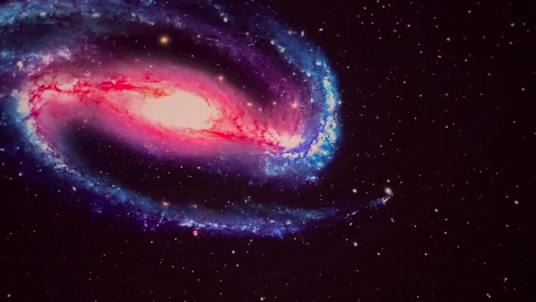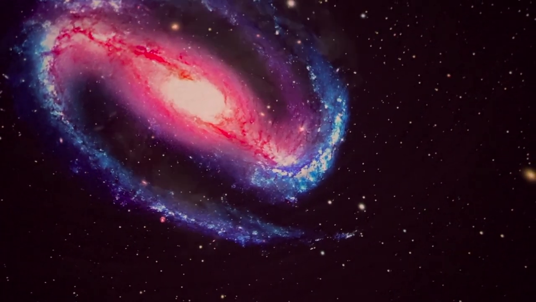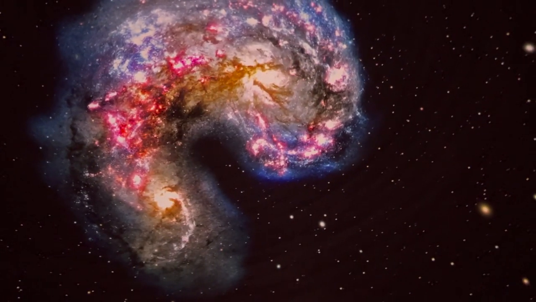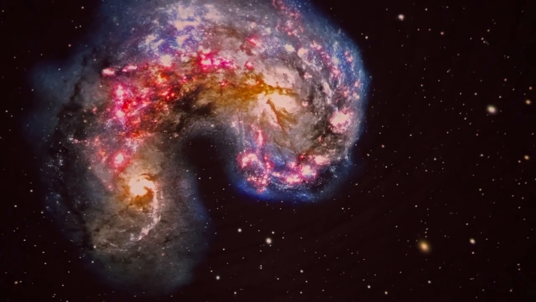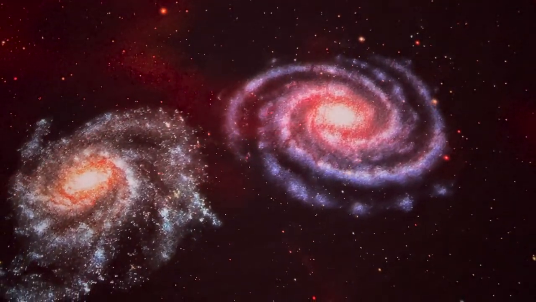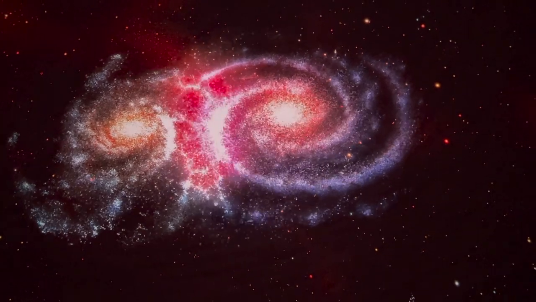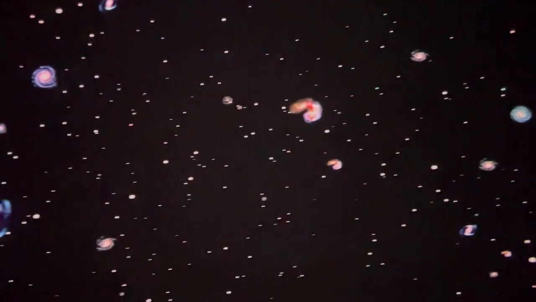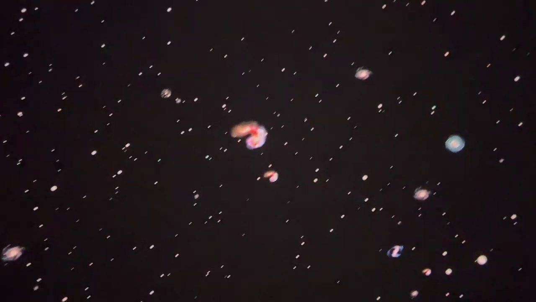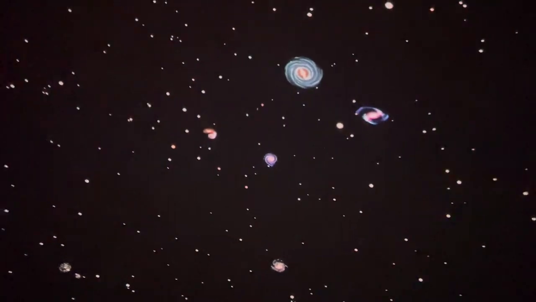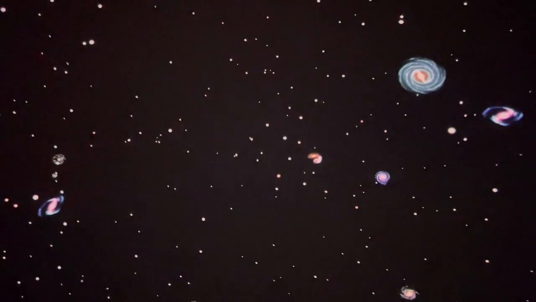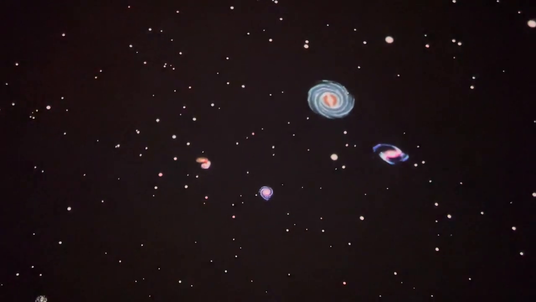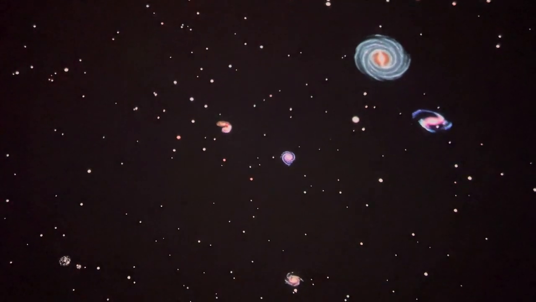Some of these galaxies are spiral shaped, some elliptical, and others have irregular shapes, sometimes as a result of colliding galaxies. Generation after generation of stars were born, produced elements for life such as carbon, oxygen, and iron, and eventually died. As the universe has continued to expand for billions of years, it has become thin and dispersed and extremely cold.